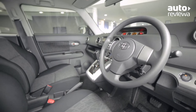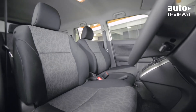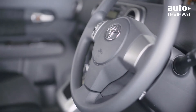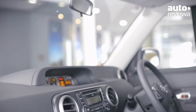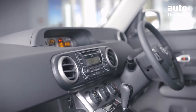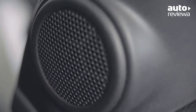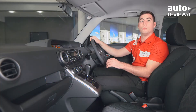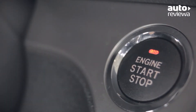Because of its boxy shape, the interior of the Ruckus is spacious and comfortable. The front seats are supportive and the steering wheel is height adjustable and has steering wheel controls and cruise control. There's a CD player with Bluetooth, USB and iPod connectivity, powering the six speaker audio system, which sounds great thanks to the shape of the vehicle. There's also air conditioning, smart entry and smart start as standard.